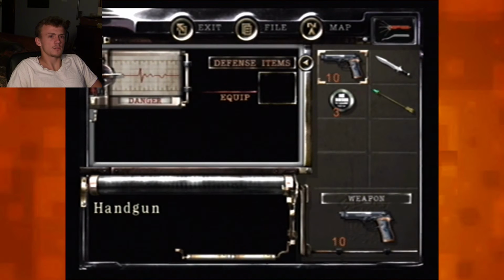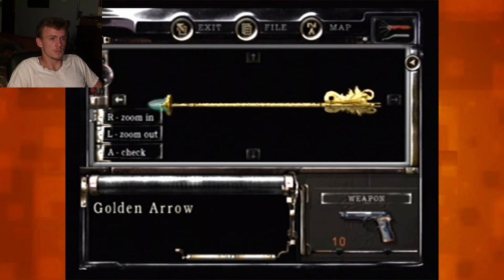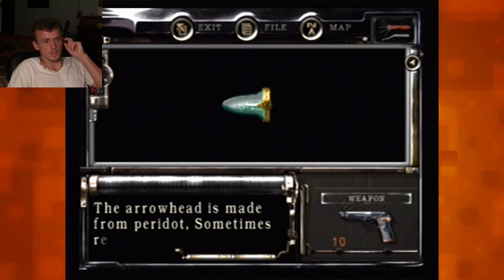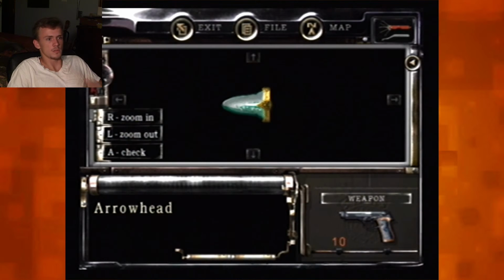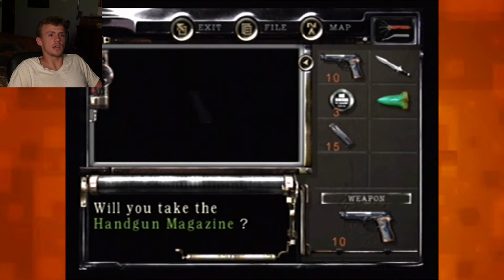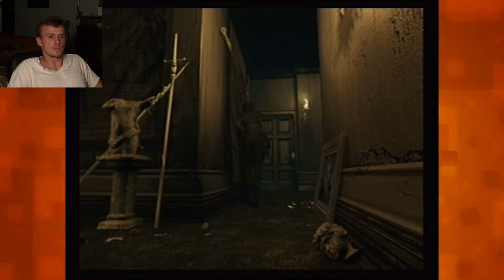The status screen, huh? Examine. Zoom in. Nice zoom in. Oh, sure. Yeah. Awesome. Peridot, sometimes referred to as a poor man's emerald. I'm not poor. I'm middle class, damn it. I like to be treated as such. I'm just fucking around. I don't know what I mean by that. Yes, actually. Handgun ammo sounds fantastic. That was a lot of ammo, too.